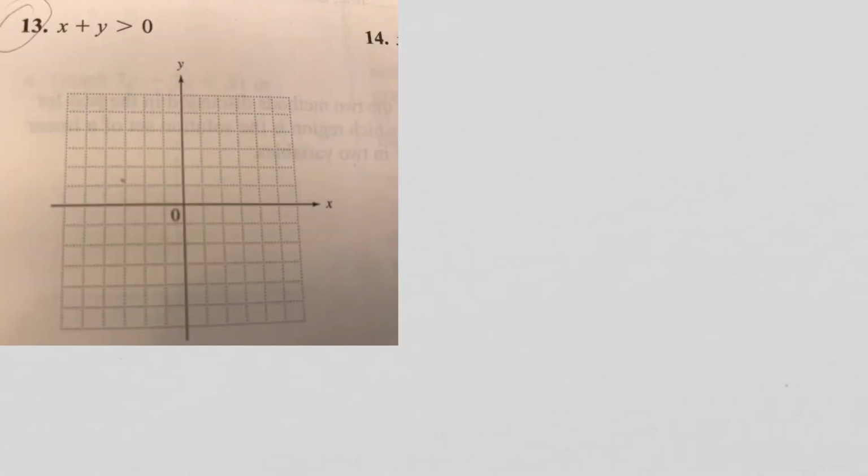Okay, in this problem, you cannot use the intercept method because you're only going to get 1 point. So we have to put it into slope-intercept form. So I'm going to move my x over to the right, and I'll have y is greater than -x plus 0. So our m is equal to -1 and our b is equal to 0. So there's our y-intercept, and we're going to go down 1 and run 1. This is like a 1 over 1.